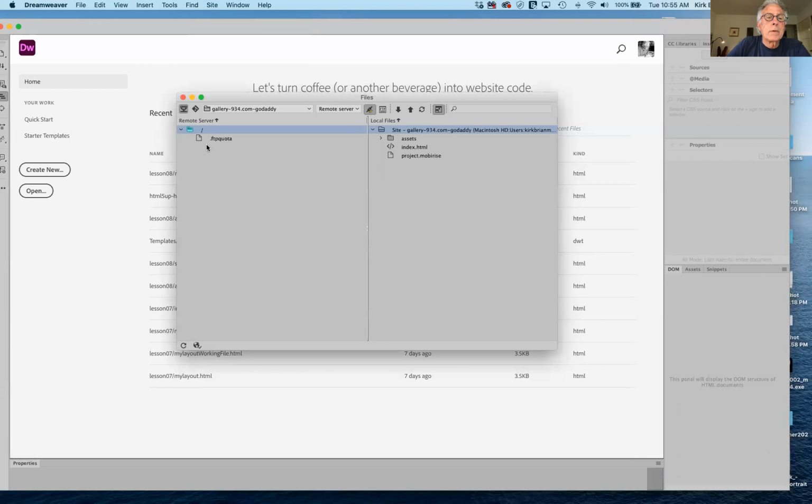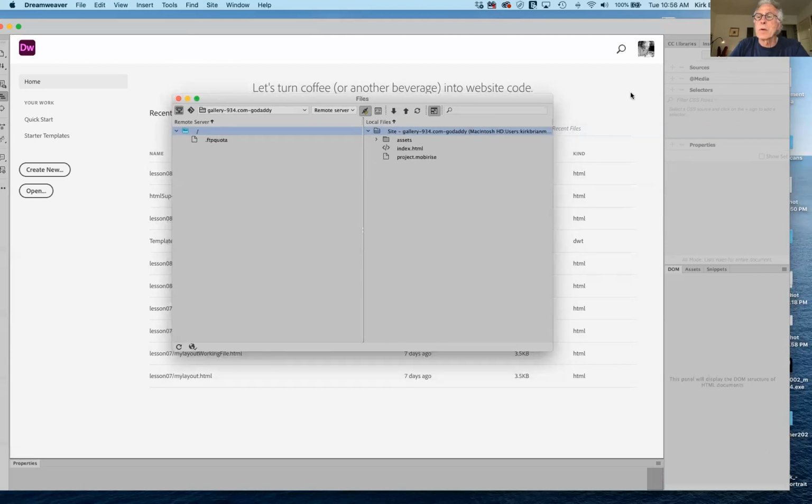Okay, so this is in here, and this isn't really where I want to go, but what I would do, once that was linked, is insert the assets here. I could bring the assets folder over, and I could bring the index page over, and then I would be done. But I've done this a little bit differently with GoDaddy. But instead, what if I were to use the one with Infinity? Then let's see what we have there.